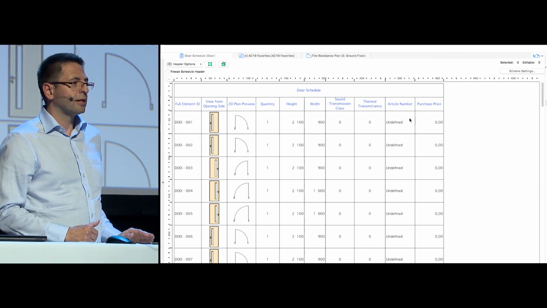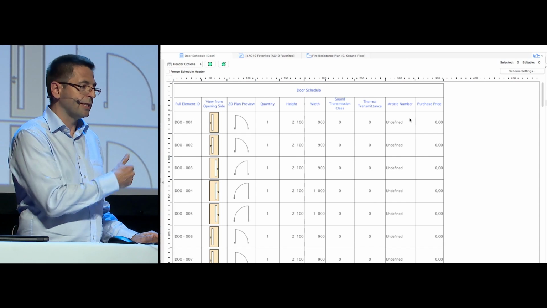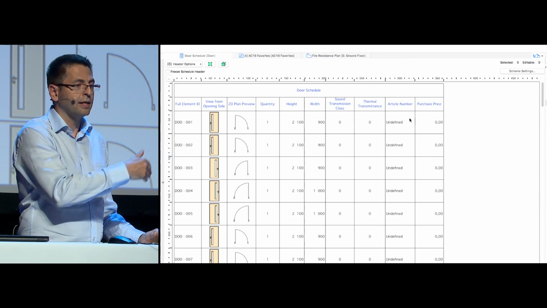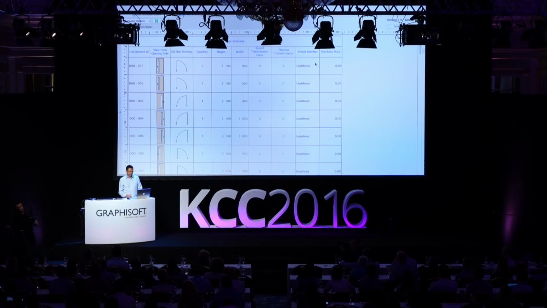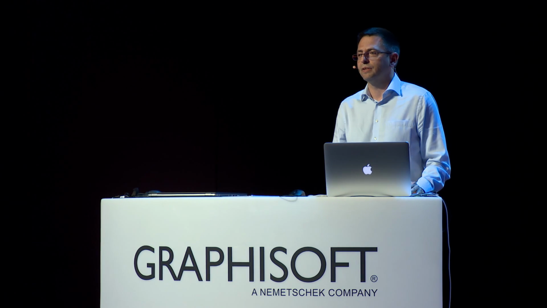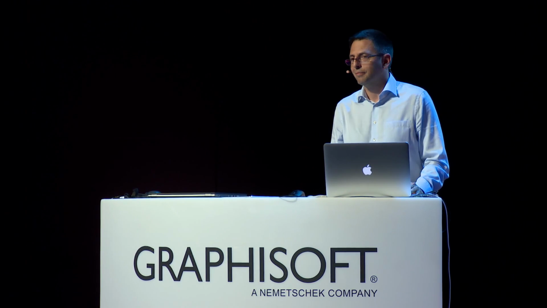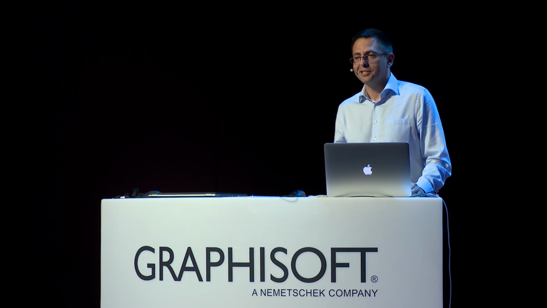Well, it all started in ARCHICAD. We were able to export these empty interactive schedules to Excel spreadsheets. We could send these Excel files to our manufacturer. They could fill it up with data. But here, the workflow was broken. The poor architect had to open the Excel file in Excel and then type in this data, these values, into the ARCHICAD model. This is not something that I call revolutionary or easy to use.